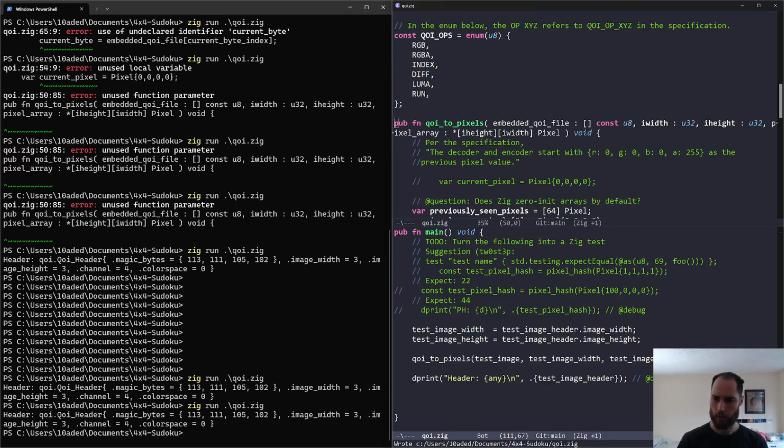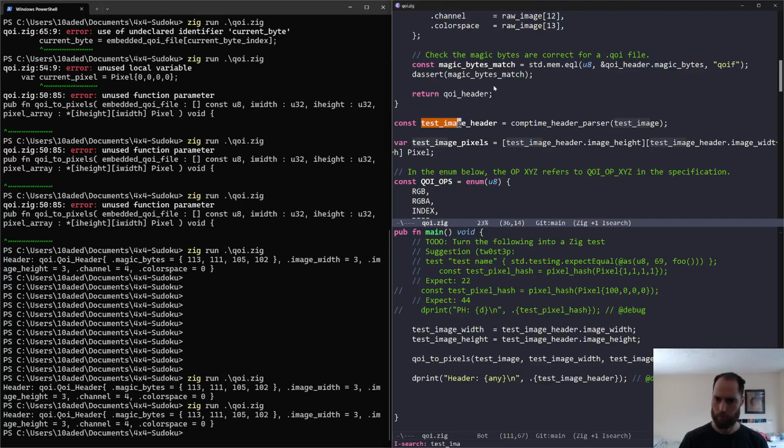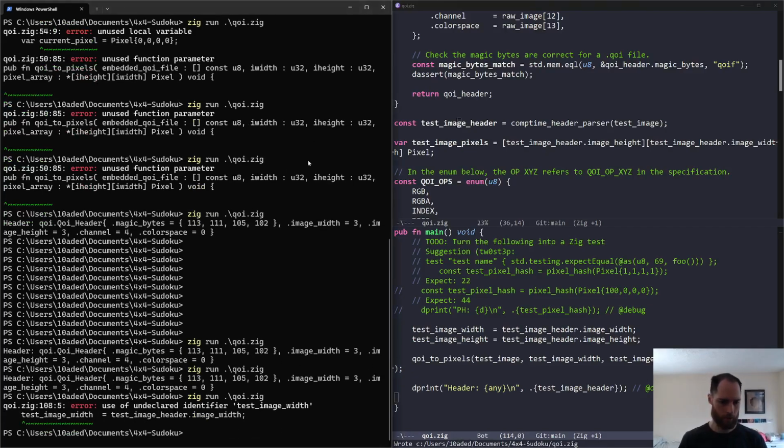What was it called? The test image pixels. And we need to take a pointer to this image pixels. Okay. Now let's give this a go.